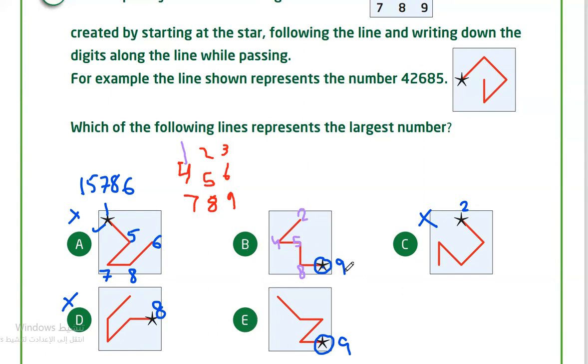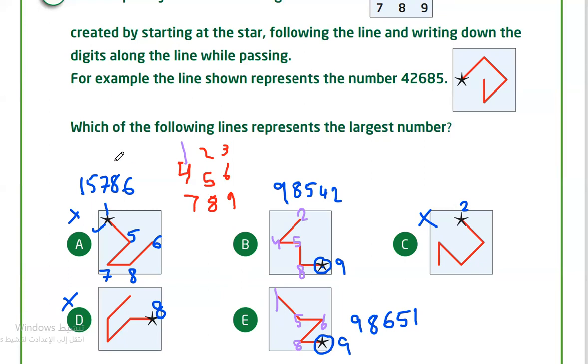Okay, write the number now. The number will be 9, 8, 8, 5, 4, 2, right? And here will be also, and here will be 8. Yes, it's going to be 8. Then 6, and then 6, 5. It's going to go up, so it's going to be 1, I think. Oh yes, it's 1. So now you can compare between them.